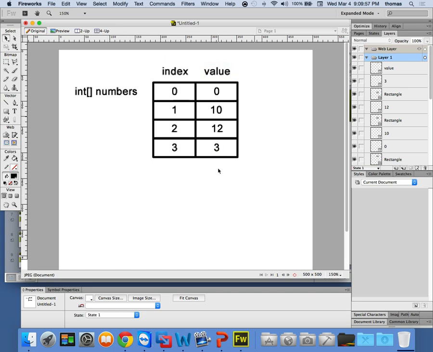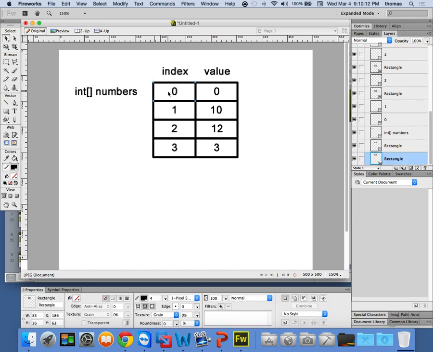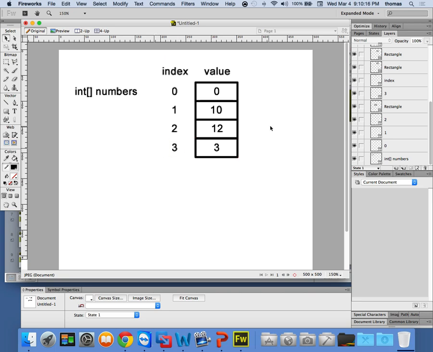This is the value of them, and this is the index. How many elements are there in the array? No. I'm only pointing to the index here. So if I took these boxes away, it really looks like this. How many elements are in the array? 4, right? This is the pointer.